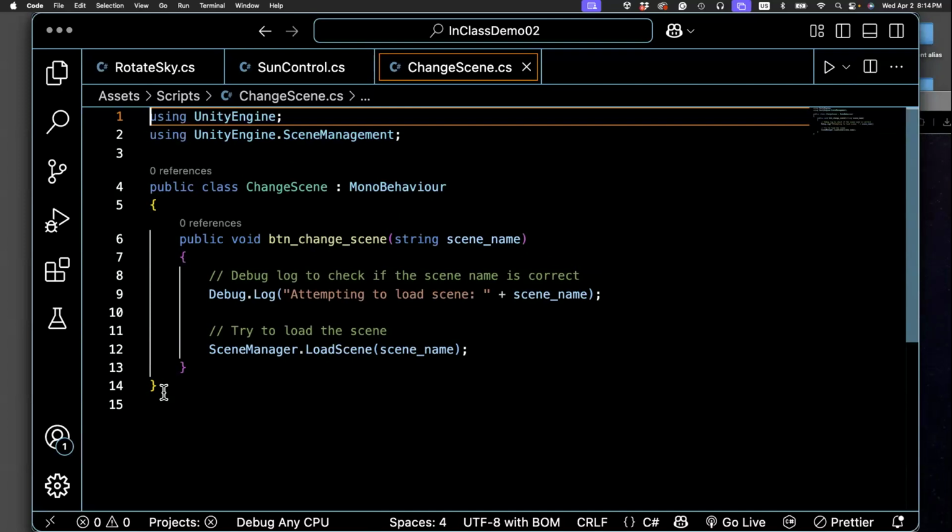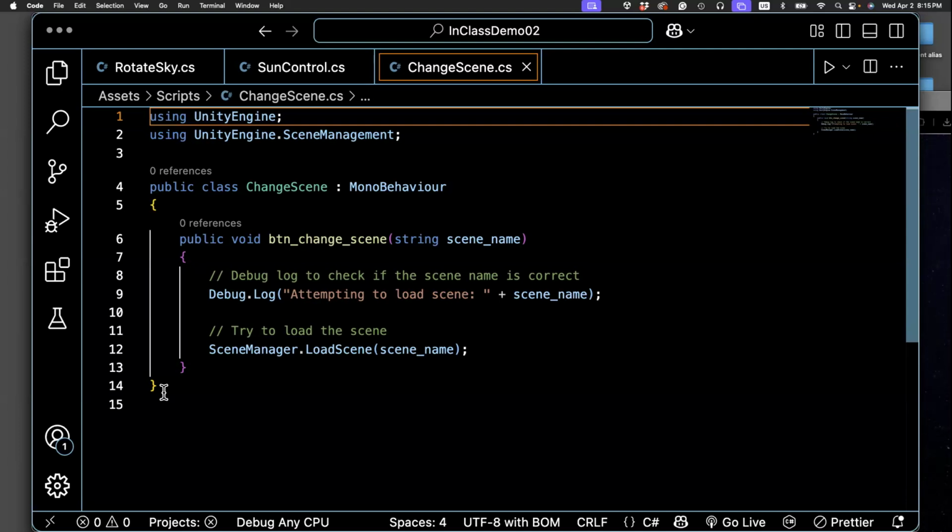It's going to want a string name for what scene it wants to go to. I can have it be on click because it's a button, but I could add this to other types of game objects that have a collider to switch scenes, if I wanted to create something like a portal.